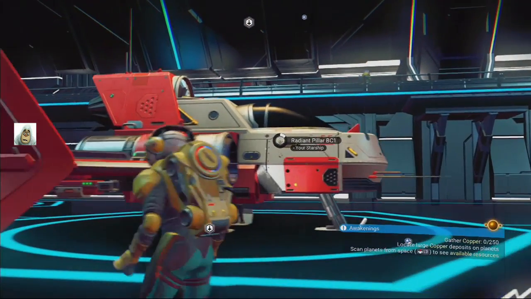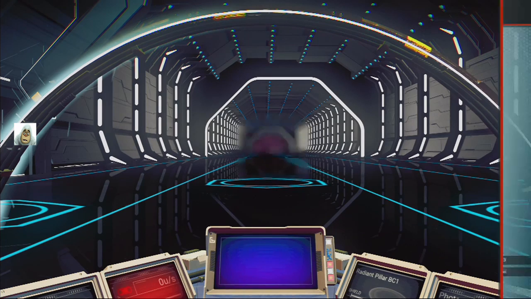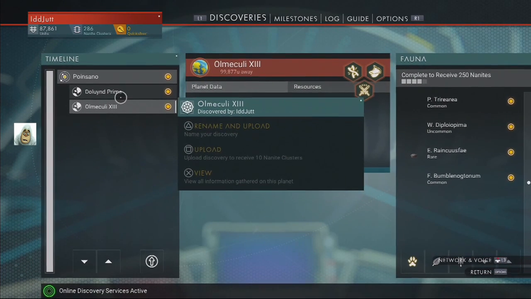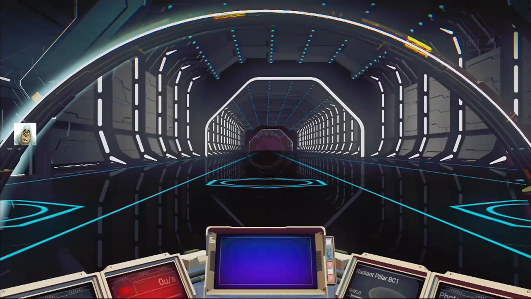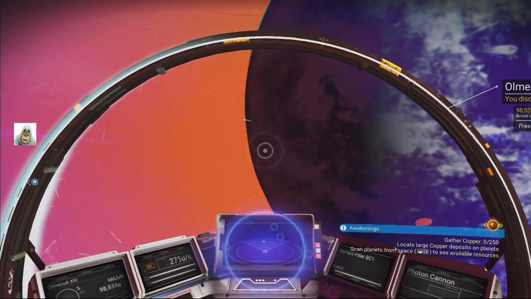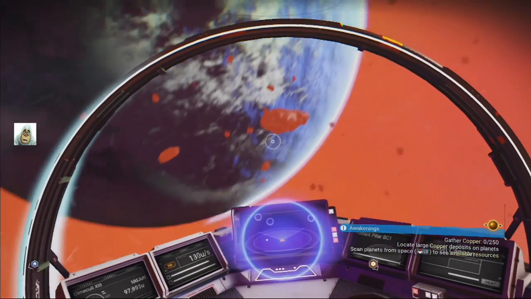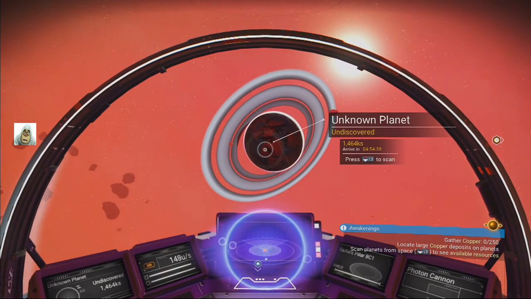Right, copper. Should we go to home base for that? Have we got copper on our home base? Let's just check, because I'll just keep the same one. What do we want? Discoveries. Which one's the... It's that one, isn't it? Copper. Copper. So we go to home base. You discovered this? Oh, I know. Okay, so what do we need? It's discovered. Undiscovered.